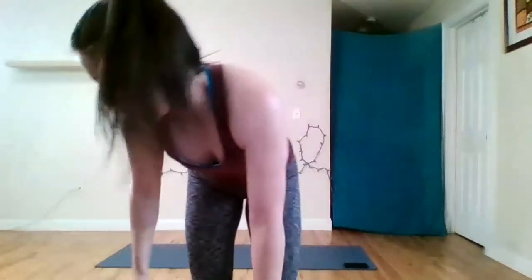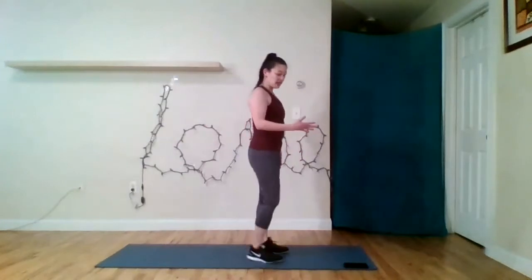Now what do we got? We got the 20 second stuff, the Tabata. All right, grab some water. You have about 30 seconds. So what are we doing first? I'll face this way again, front leg goes back.